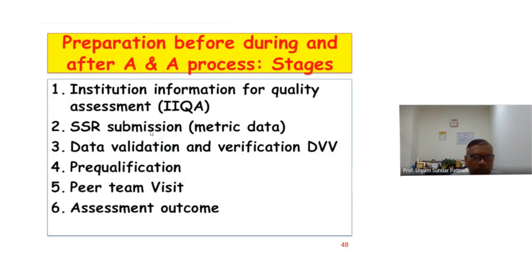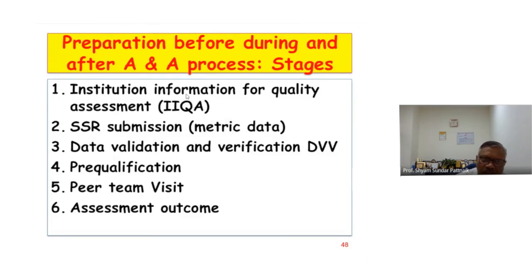Then going for the preparation. Once the IIQ information is uploaded, you have to work on the metric data, because the KPIs or the key indicators are associated with metrics, and those metrics data are to be meticulously filled so that the SSR submission is possible.